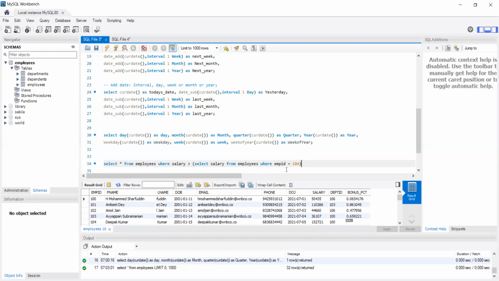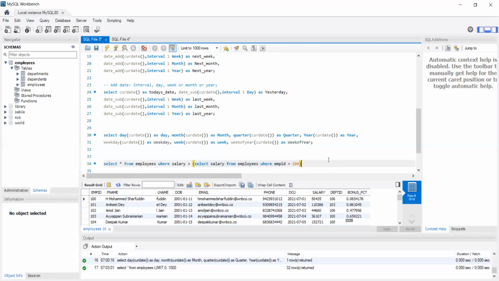Now employee ID 104 will give you 152721, right? So the question is, find all the employees who are earning more than Deepak Kumar. You are getting Deepak Kumar's salary from here, and then you are putting that in this equation.